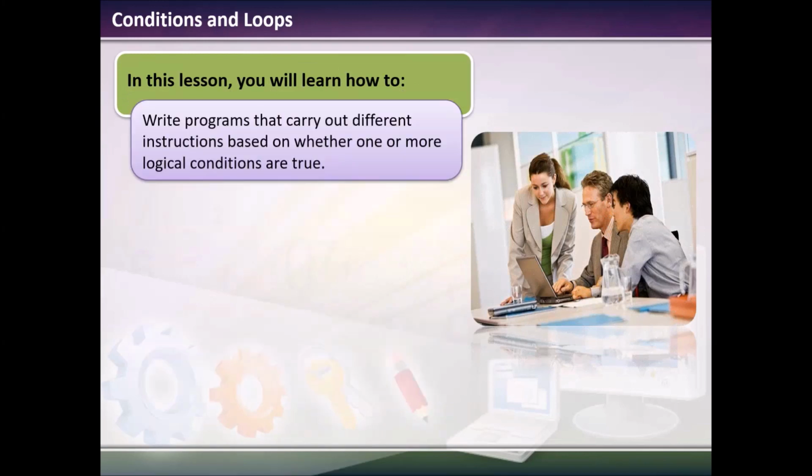So when we have conditions and loops, basically programs that carry out different instructions based on logical conditions. What were some of the logical conditions that we looked at? What did Chima do in his quadratic formula, or all of you do in that quadratic formula? What was the one condition that he set? Yeah, if statement. I better check that discriminant, because if it's less than 0, bad things are going to happen. If I do square roots of negative numbers, I'm going to have bad things happen. Then also I set up the scenario for a double root, but you don't necessarily need to. You just set up root 1, root 2.